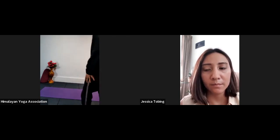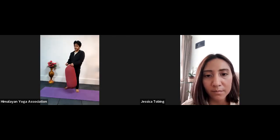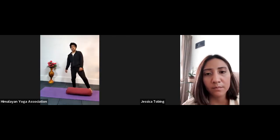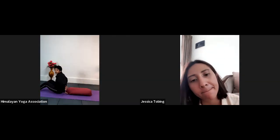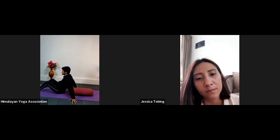Now we'll try one new thing. We require a bolster for that. So we use the bolster or the cushion. If you have a cushion, it's good. If you have a bolster, it's great. We have to sit like this in front of the bolster and then place your thoracic region on the bolster. Do not place your lower back, just your thoracic region.